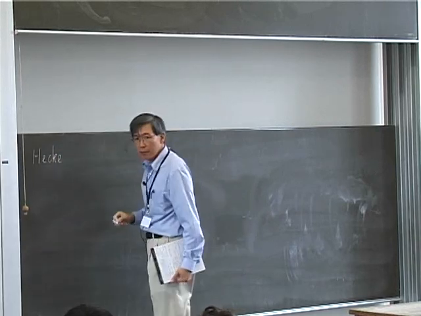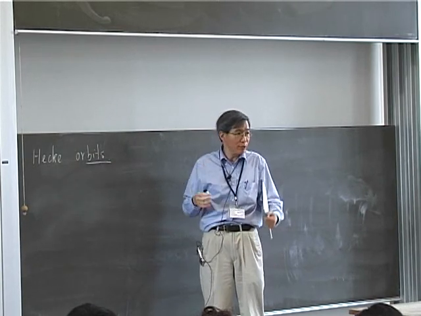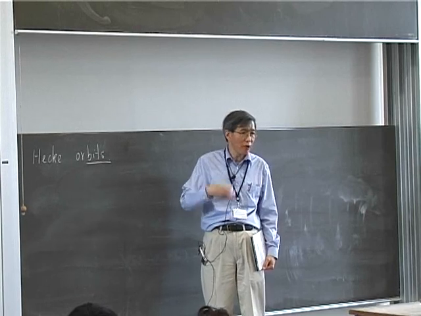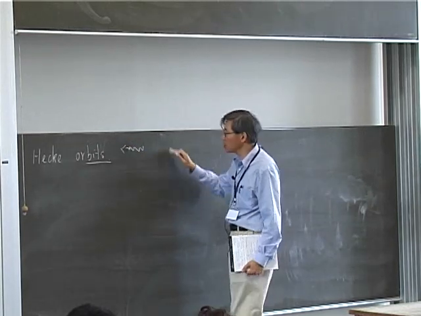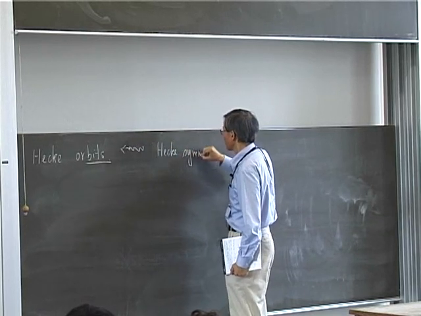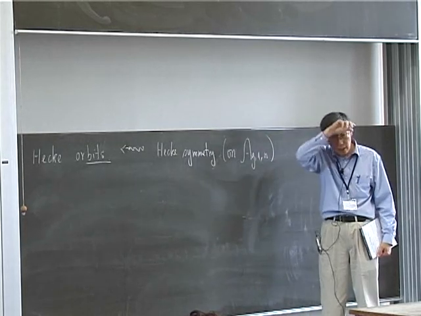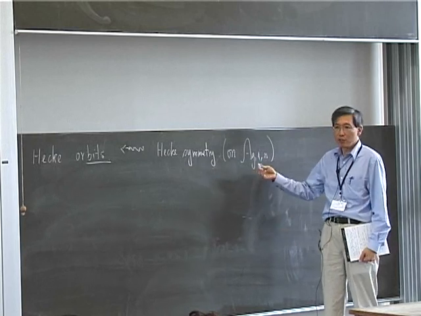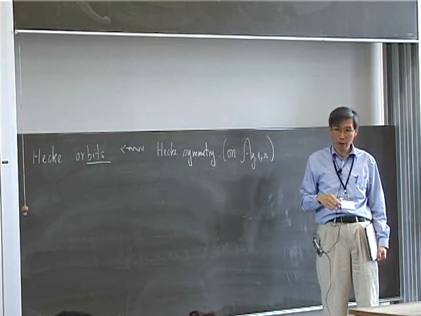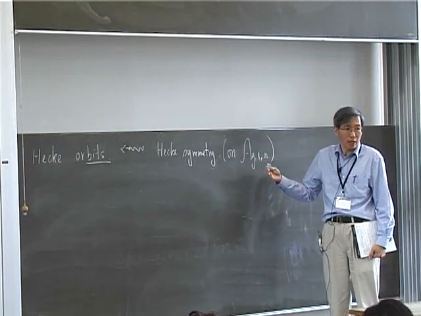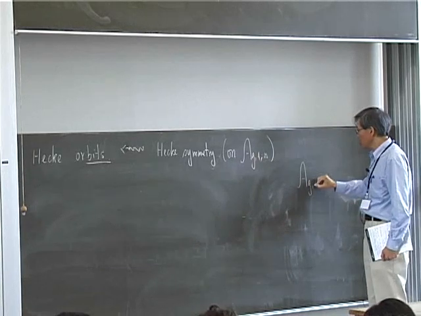So one of the things we study in these talks is Hecke orbits. But in fact, the real objective is not understanding these orbits. Every orbit, a priori, is a finite set. The one that we really are interested in is the study of Hecke symmetry. So for instance, on A_{g,1,n}. And I think in Henri Darmon's lecture, you have all heard that, at least in the case that g equals 1, the modular curve has lots of algebraic correspondences on it. They are called Hecke correspondences. And similarly here, there are not automorphisms, but Hecke algebraic correspondences. So this is one of the standard phenomena.